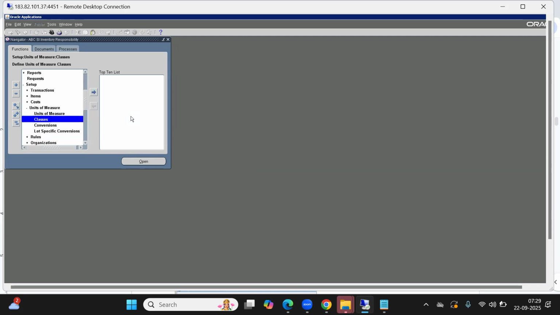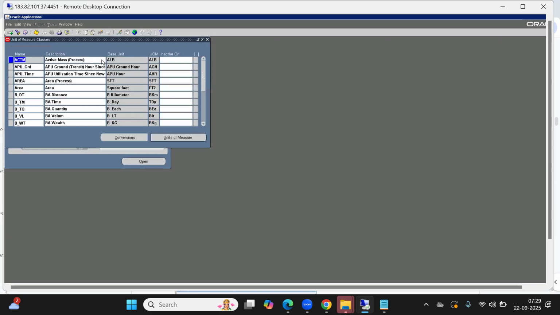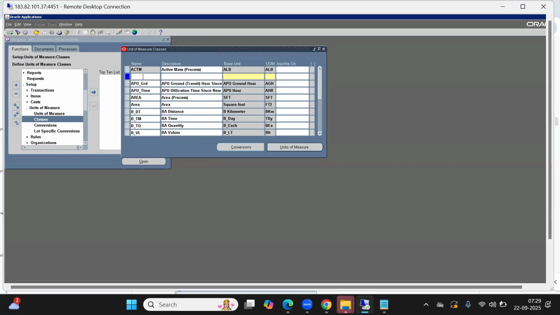First we'll define UOM class and then UOM codes. Anything is fine, okay, class. So here, see, Oracle will provide everything.